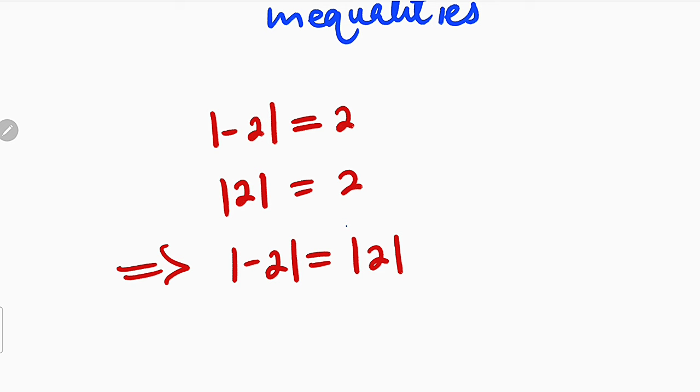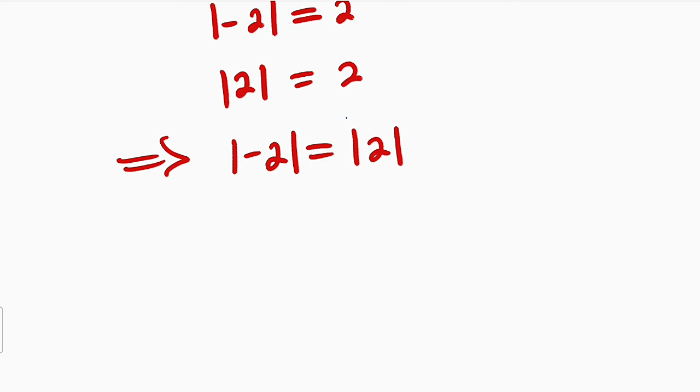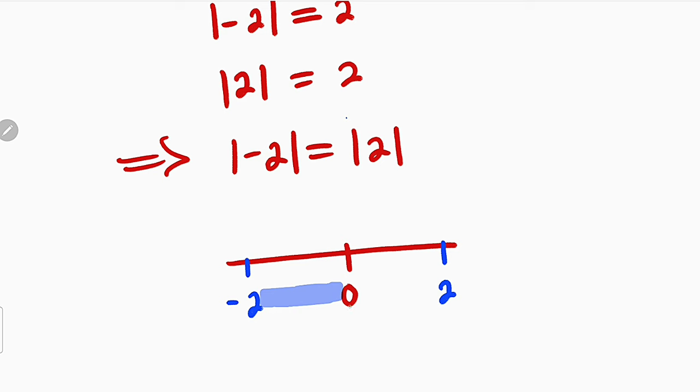So what is this all about? It means that the absolute value of any number is the distance of that number from origin, 0. Take for instance, if we have a number line here, we have origin, which is 0. If we place 2 right here and negative 2 right here, use any measuring instrument, you will have the same distance from origin. The distance from 0 to negative 2 is equal to the distance from 0 to positive 2. They have equal distance. So the absolute value is nothing but the distance of that number from origin, right?